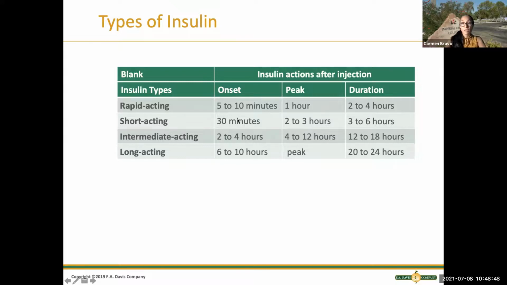So we want to give them the insulin 30 minutes before lunch, because if they don't eat within 30 minutes, their blood sugar is going to start dropping, because the purpose of giving it is to break down the sugar they will be ingesting. Sometimes patients forget to eat or don't eat and give themselves their insulin, and then we have really bad hypoglycemic episodes. So this chart you see here, you need to memorize. It's very important.